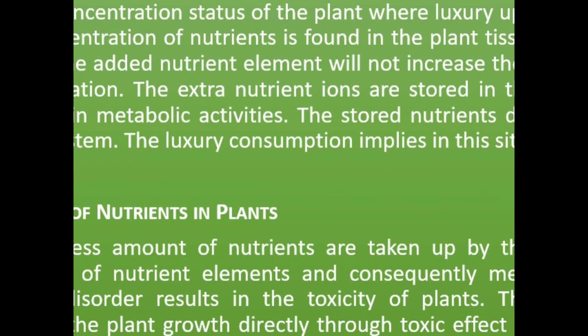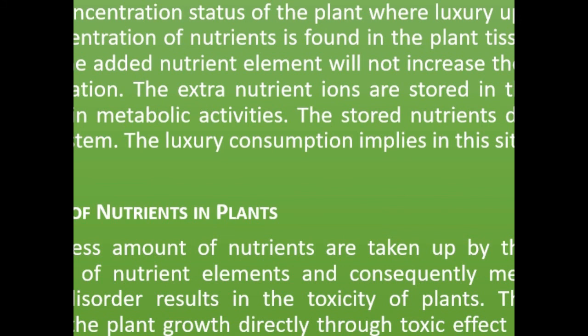Sufficiency level. This is the nutrient concentration status of the plant where luxury uptake occurs. At this high level, higher concentration of nutrient is found in the plant tissue without giving any yield improvement. The added nutrient element will not increase the growth but enhances the nutrient concentration. The extra nutrient ions are stored in the vacuole or cytosol without participating in the metabolic activities. The stored nutrients do not show any toxic activity in the plant system.